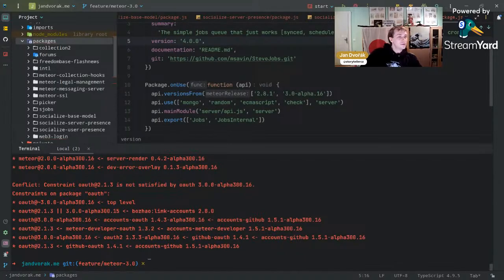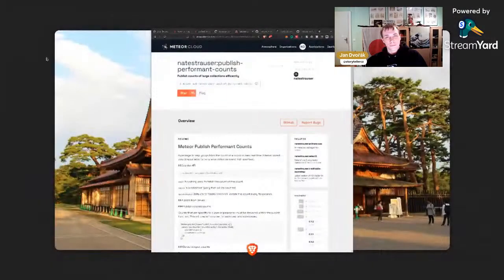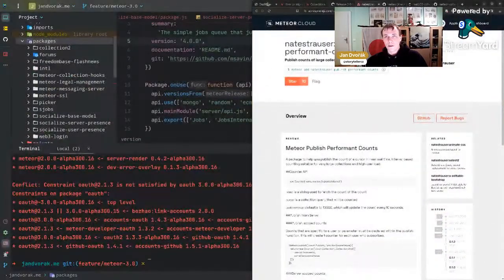How are you guys doing? What's up on your mind besides Meteor 3.0? Give you some time, and in the meantime, what I think is happening here with these packages, which I will have to check.